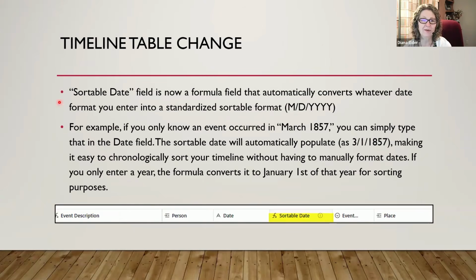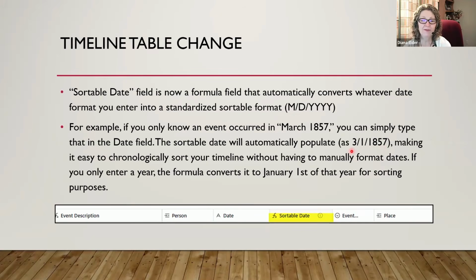One of the things that I really don't like to do is try to think of how to put things into the right format for my dates. I'm so used to writing day, month, year, which is how we do it in genealogy, that it's annoying to me when it would be converted to something like month, day, year. But if we are trying to track multiple events that are, say, within the same month and the same year, we do want to have that data in there so we can sort by those records.